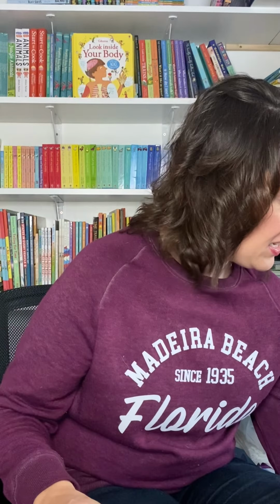I say that because in a lot of books, the girls are being swept off their feet, and it's the boys that are doing the amazing feats. I just love that these books present those same stories in a different light, and they're not glorifying one or the other. They're just presenting it from a different perspective, and I really appreciate that about these books. So that is Forgotten Fairy Tales of Kindness and Courage.